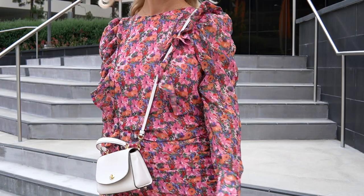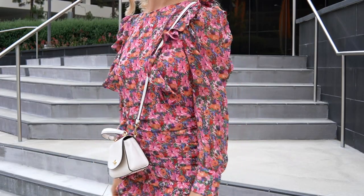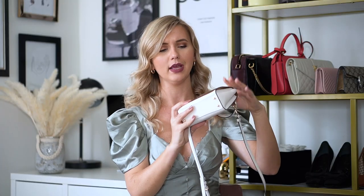I decided to match my shoes with my bag and added this small super cute bag from Coach that I also got last summer. You can wear it like this or you can wear it as a crossbody — in this case I was wearing it as a crossbody. Even though it looks really small, it fits your phone, card holder, keys, and a lipstick, and that's everything that you actually need.